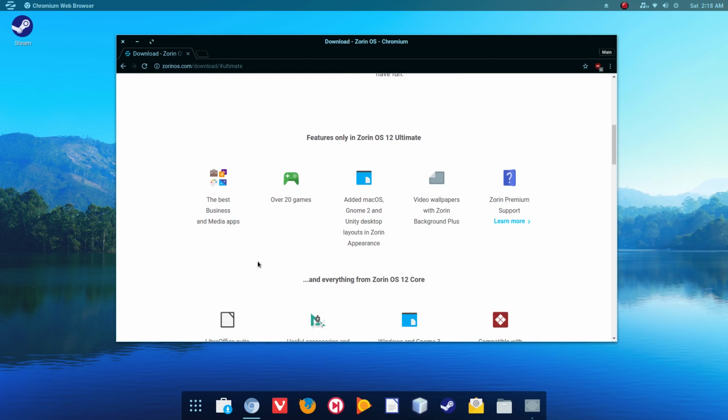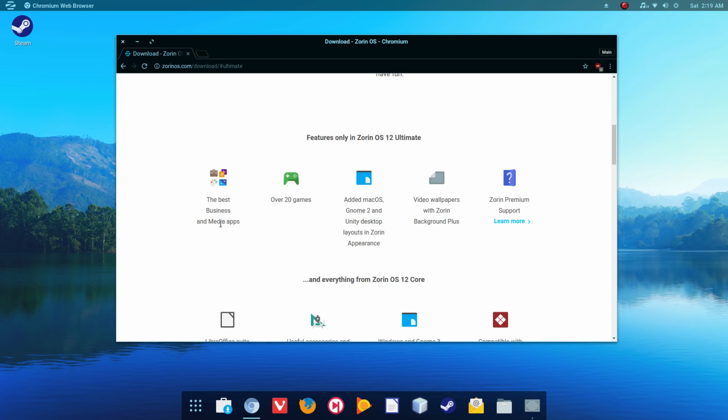Now, you won't have all these pre-installed applications such as the media and business applications. So these pertain to like MyPaint, Scribus, Inkscape, and so on and so forth. And there are quite a few applications like GNU Cash, however you want to pronounce that. But a lot of these applications you can install yourself. So just keep that in mind, so you don't have to feel discouraged when it comes to applications.